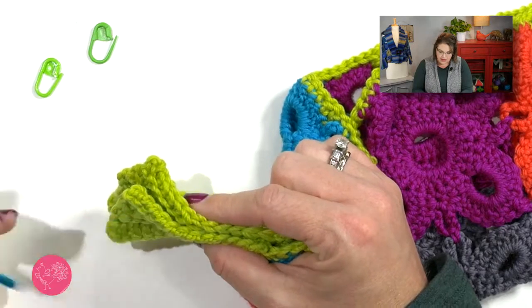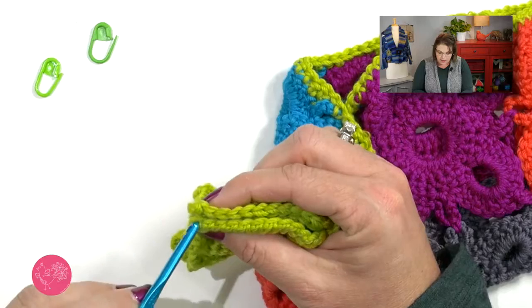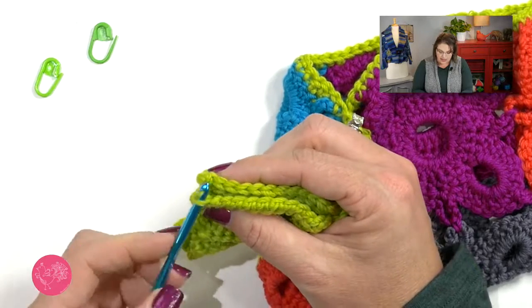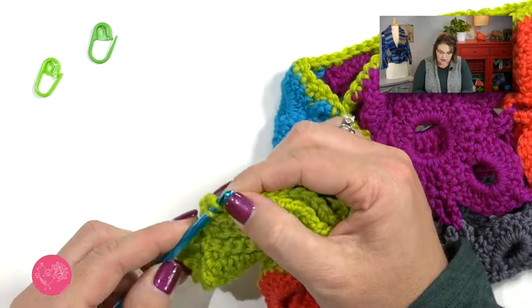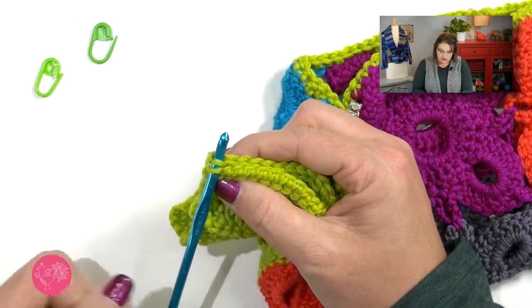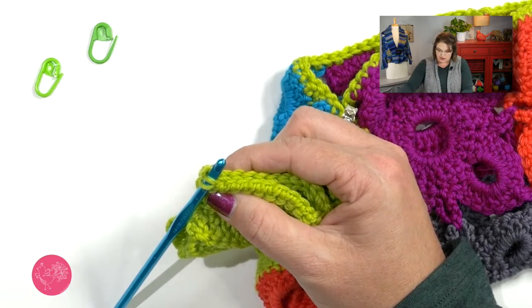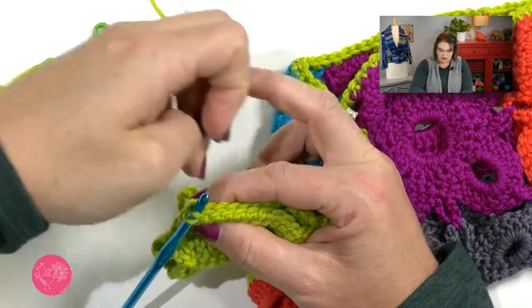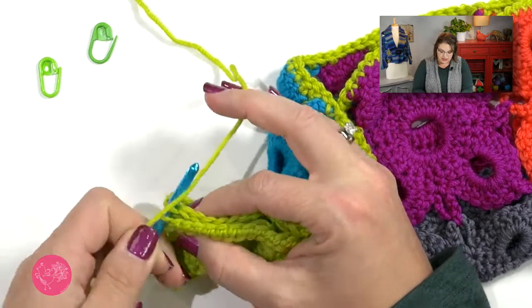Hopefully that makes sense. So what I would do here is when you match these up, you will not only take one edge of your foundation chain, but I would also only take the loop closest to you. So I'm only going to have 2 loops that I will be working my slip stitch through. So let's try this. Let me grab my yarn. And obviously I'm through those 2 stitches.